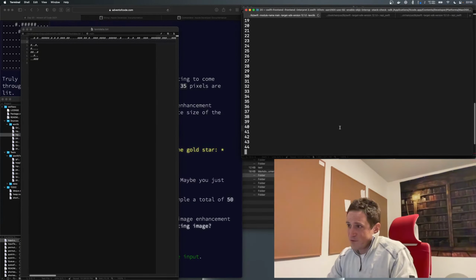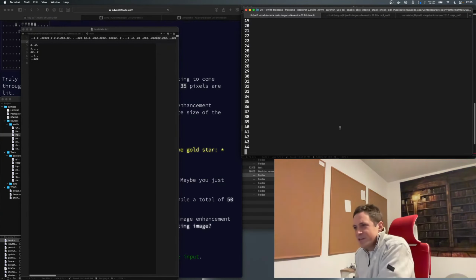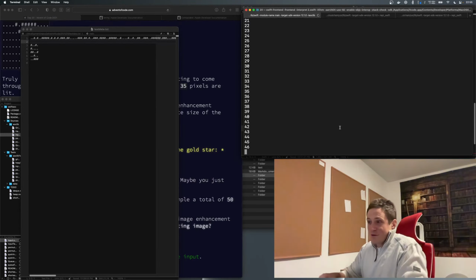Come on. See, we're going to get to 50 before we get there. It is getting really slow, though. 1, 1,000, 2, 1,000, 3, 1,000, 4, 1,000, 5, 1,000, 6, 1,000, 7, 1,000, 8, 1,000, 9. So it's going to take another couple of minutes.